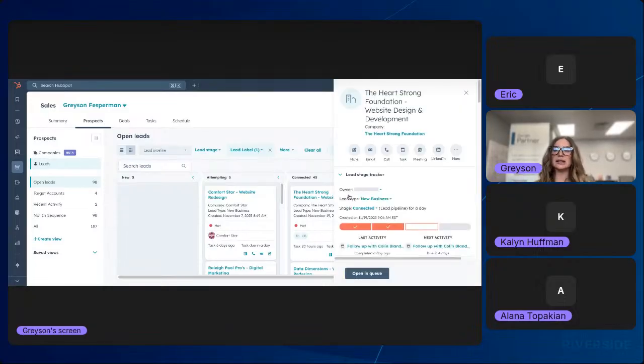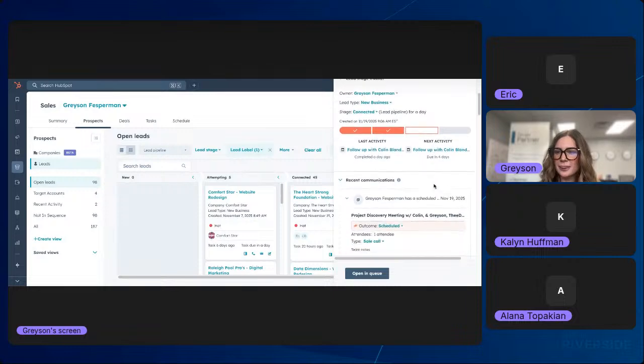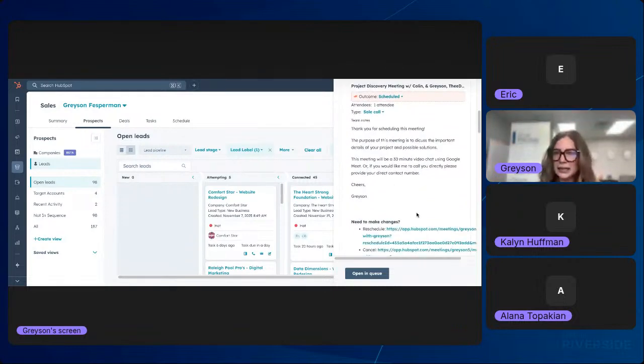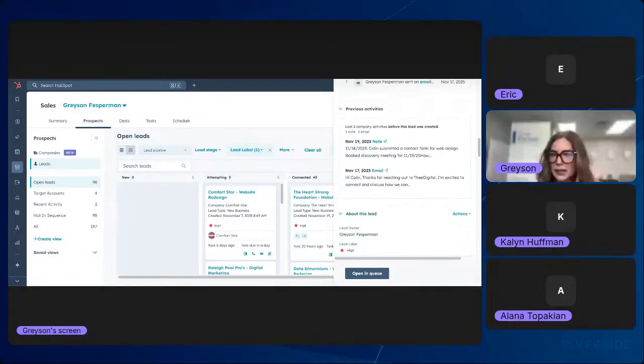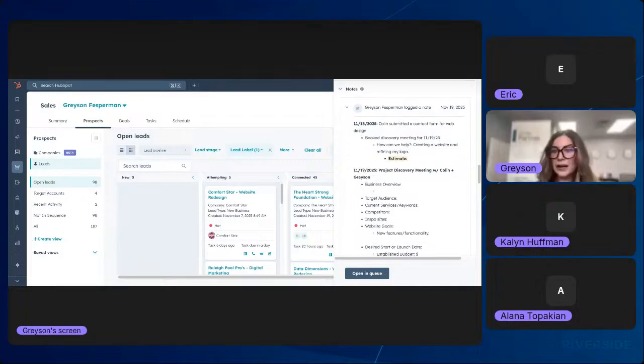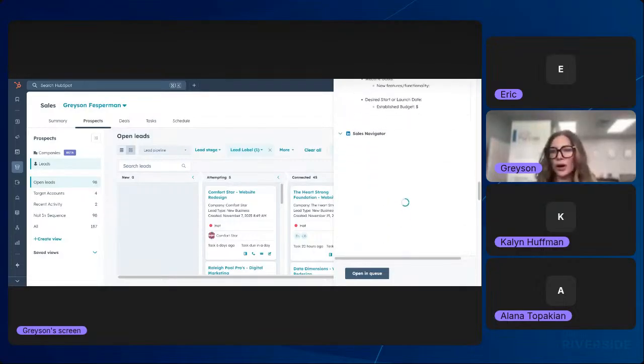So when you click on a lead, this side dashboard opens and it basically gives you a little sticky note and a summary of that lead. So if I'm like, oh, I don't remember this lead, okay, let me click on it. And it'll show me the last meeting scheduled, the activity, who owns the lead. Great. And it'll have my notes from the call.